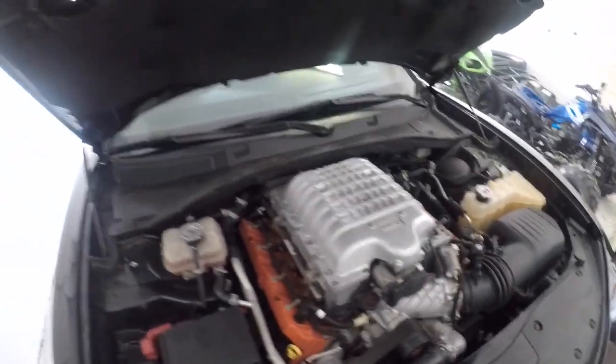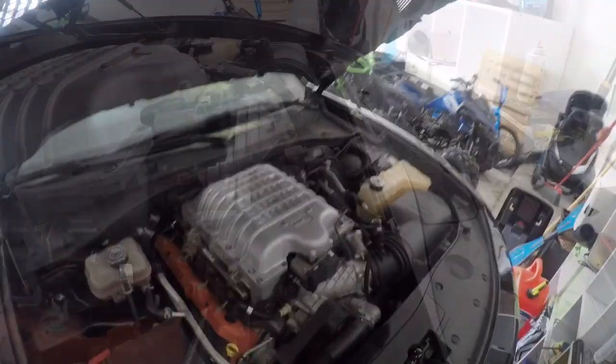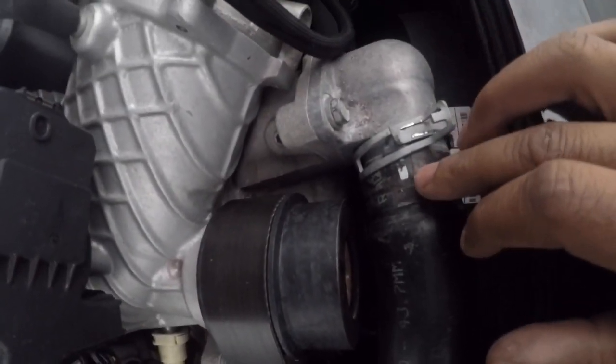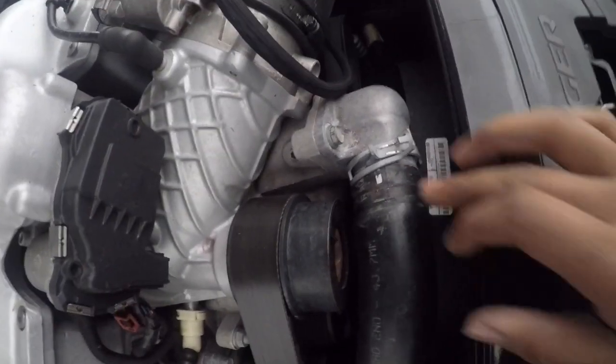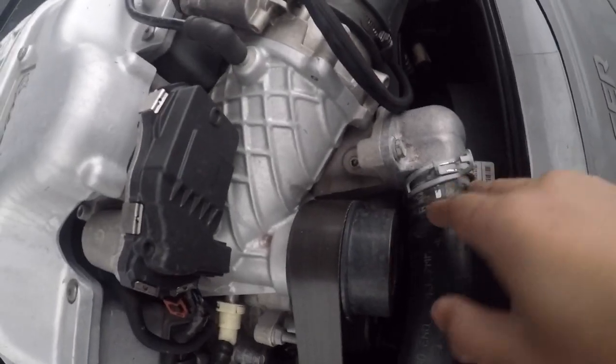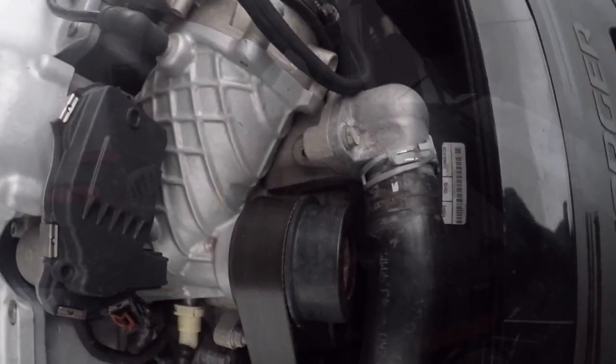I'm not really a mechanic, ain't never tried to be a mechanic, but I'll be damned if I pay somebody to change a hose. Now, this hose right here, I got the clamp off of it. But this right here — this thing is on. This shit is tighter than some booty cheeks, dog, I kid you not. This shit is tight as hell, so I'm about to figure out how to snatch this thing off. And as soon as I figure it out, I'm going to show y'all. Make it easy.